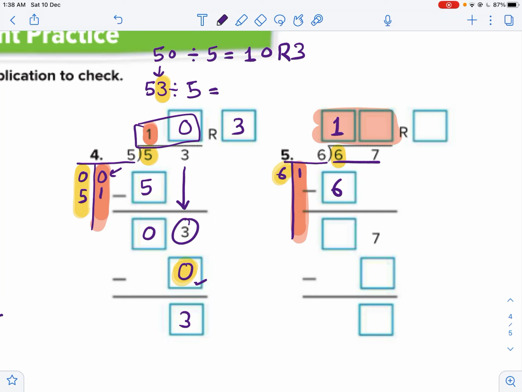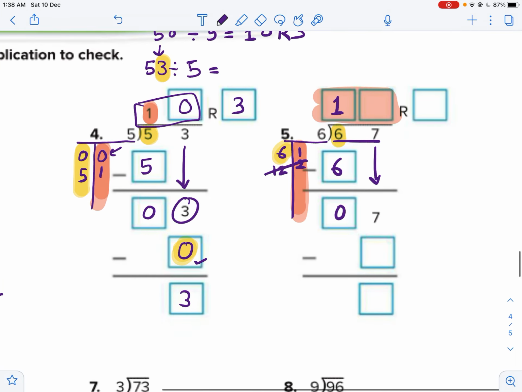Then you subtract. 6 minus 6 is 0. Then you bring the 7 down, the 7 divided by 6. Let's look for it. Here you have 1 times 6 is 6, 2 times 6 is 12. As you can see, the 12 is bigger than the 7, so we can't use it. We're going to cross it out and we will take the 6 again. We will write the 6 here, and the hero that gave it to you again is 1. So you will write it here. Now you subtract. 7 minus 6 is 1.